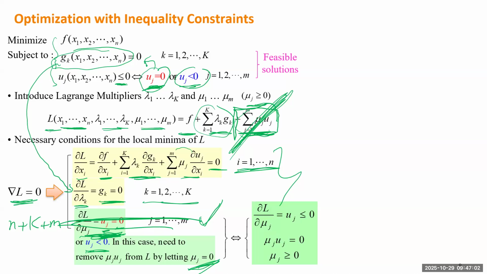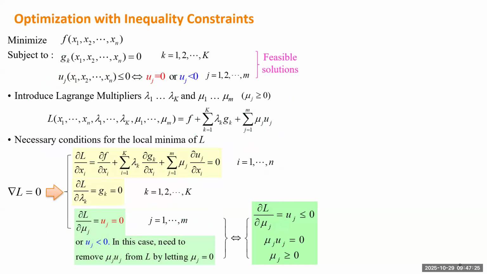So if U is 0, this one is true. To check that those three new equalities or inequalities are equivalent, we need to make sure the solution of the left has to be a solution of the right, and then the solution of the right has to be a solution of the left, right? So if U is 0, this one holds, this one holds. This one is from the original assumption.